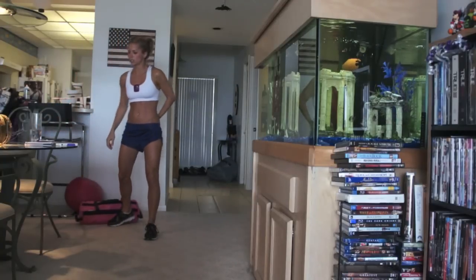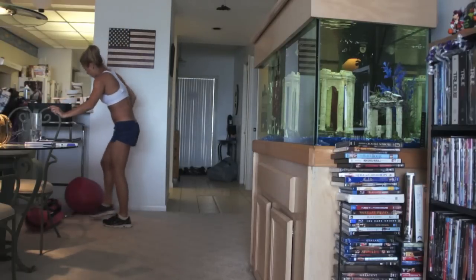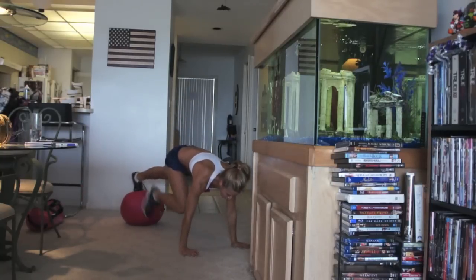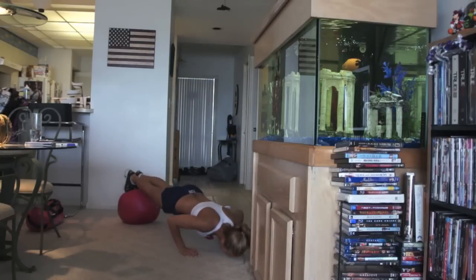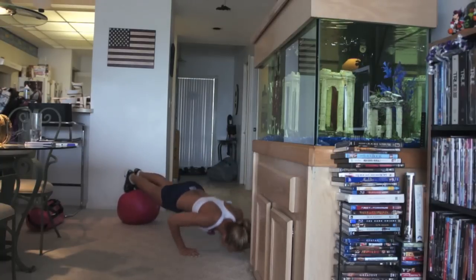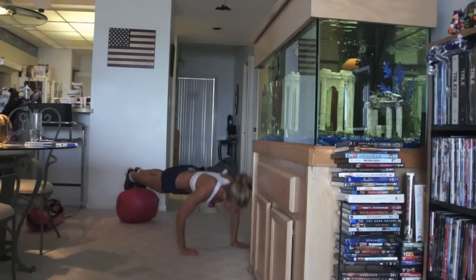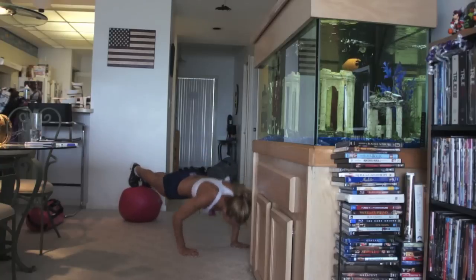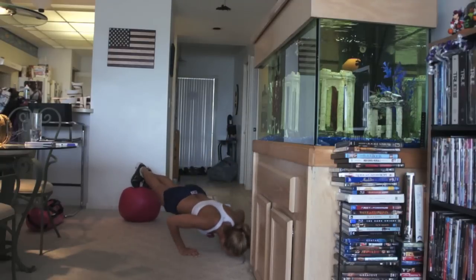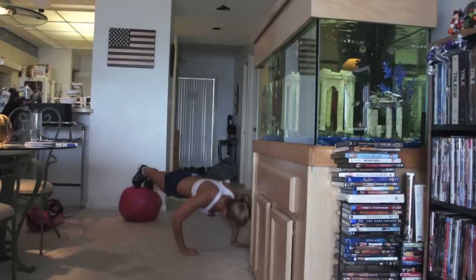10 elevated push-ups, cross over knee to elbow. I'm going to use a chair for that. No, I'm going to use my oogie ball. Okay. And you're going to do 10 of these. So you're going to go push-up, cross over. 2, 3, 4. 5, 6, 7, 8, 9, 10.